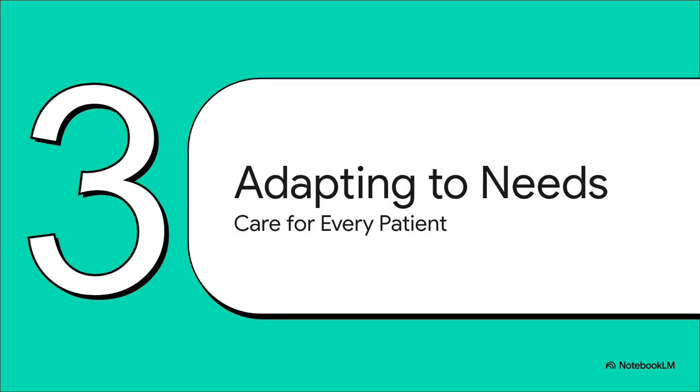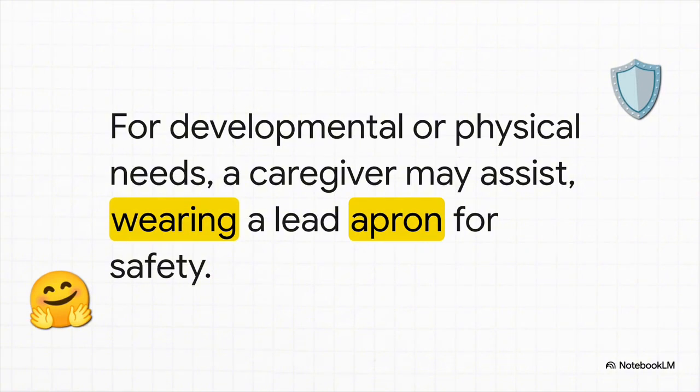A truly great dental team knows how to adapt their approach for all kinds of different patient needs. For patients with developmental or physical disabilities, it's all about being flexible. In some cases, those little intraoral sensors just aren't going to work. A caregiver can also play a huge role here, helping to reassure the patient or even assisting in the process. And of course, they always wear a lead apron for their own safety.